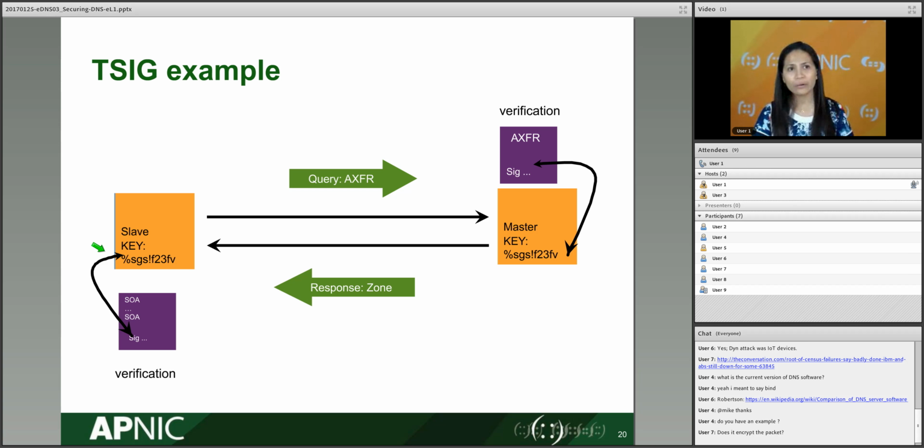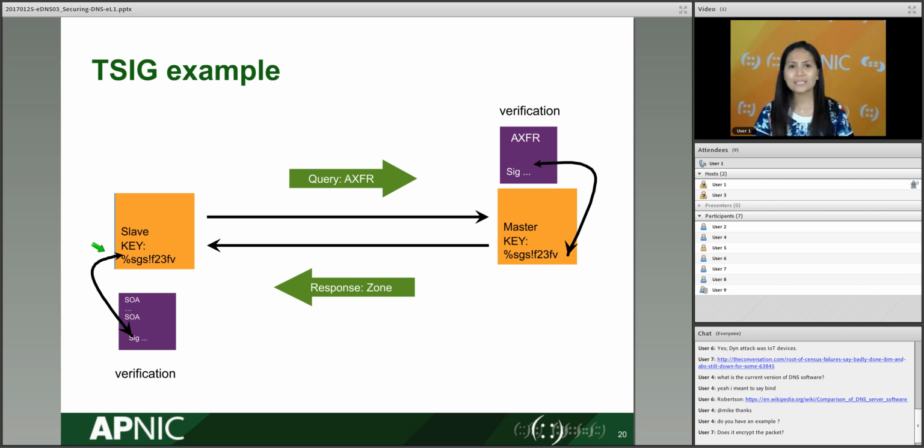Now with this query itself, the shared key is attached to the query. The master receives it. The master will verify first whether the signature or the key is the same, and then it will respond to the request going to the slave.